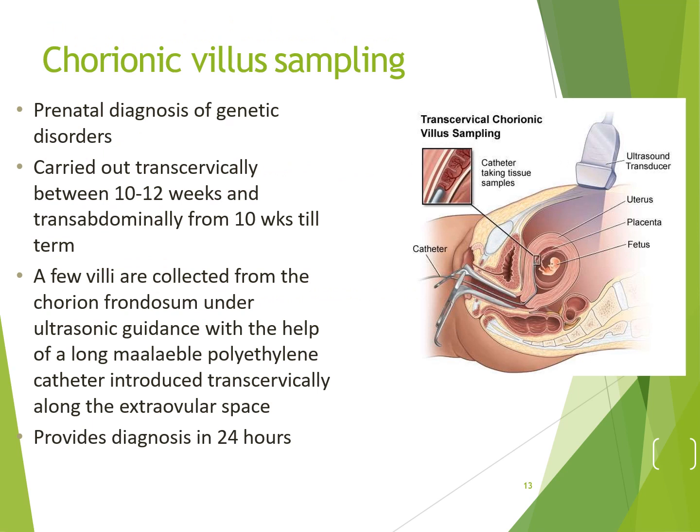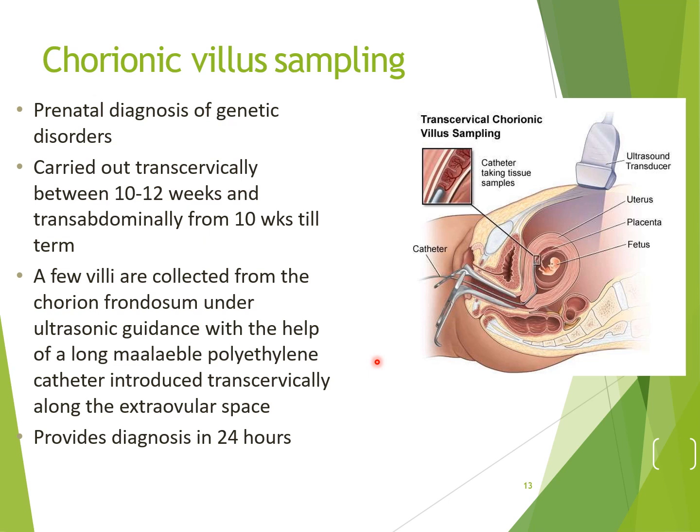Next one is chorionic villus sampling. We know what chorionic villi are; already we have seen it in the placental development. And chorionic villus sampling helps in prenatal diagnosis of genetic disorders. Usually we perform it transcervically, that is not per abdominally. Through the cervix, we will insert a needle around 10 to 12 weeks of pregnancy.